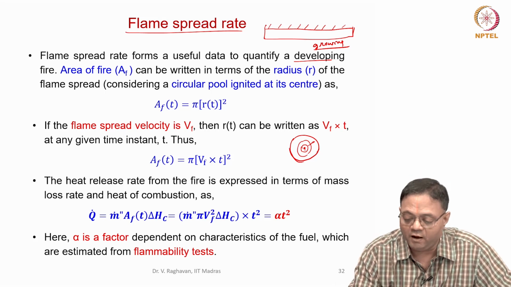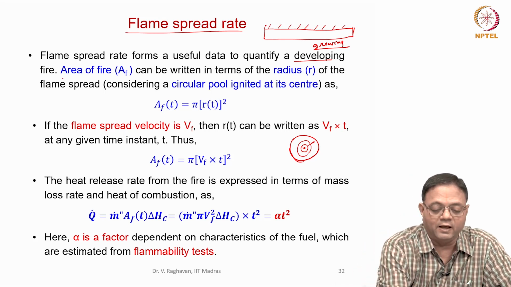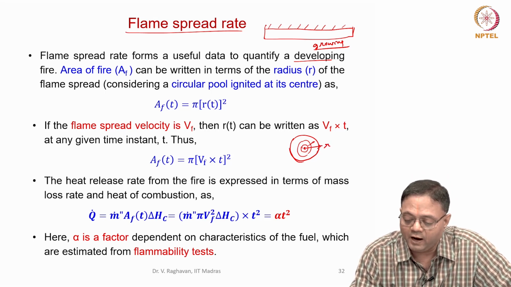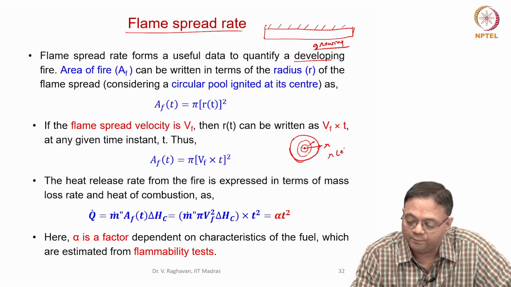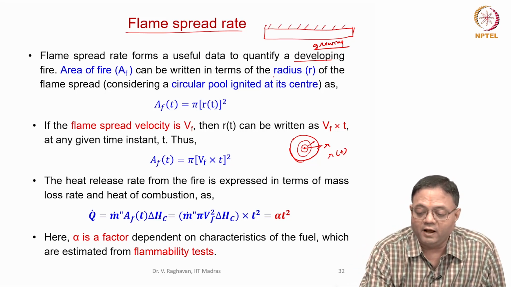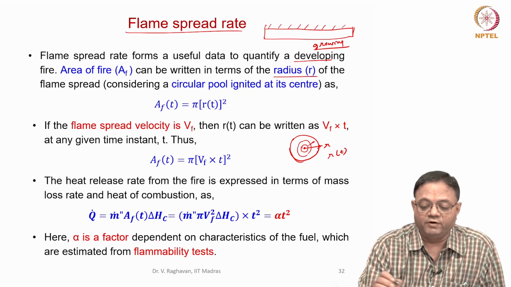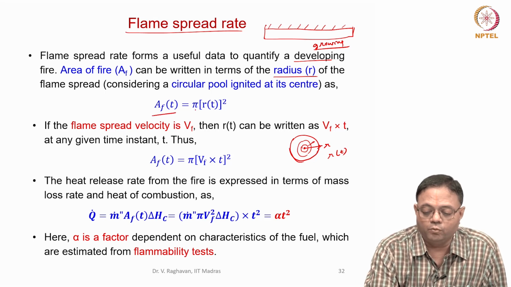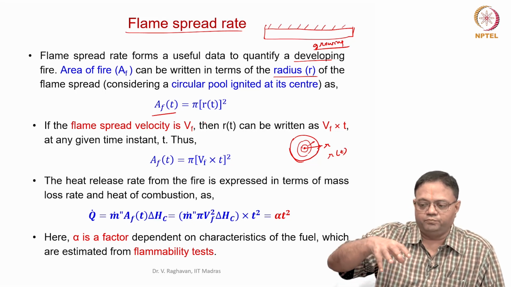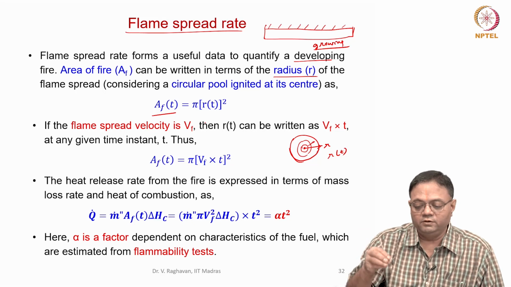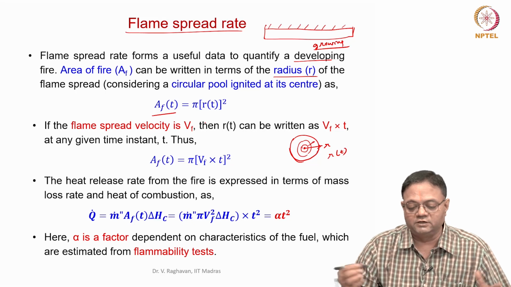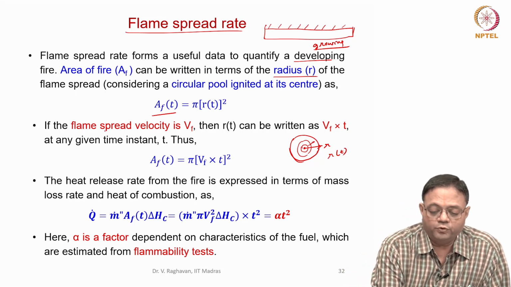So, when you ignite at the center exactly, the area of the fire can be written in terms of, so this is the radial direction. So, this is the radius, and the radius of the flame varies as a function of time. So, the area of the fire can be written in terms of radius as A_F equal to pi r square, very simple, circle. So, it actually spreads as a circular flame from the starting as a point flame in the center and grows towards the edges. So, now area is known.